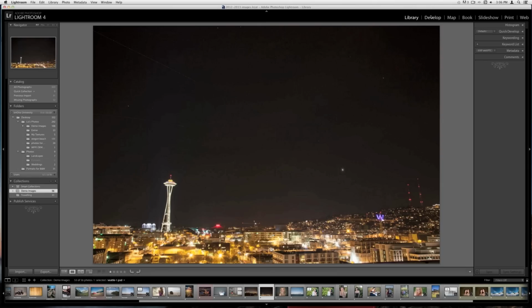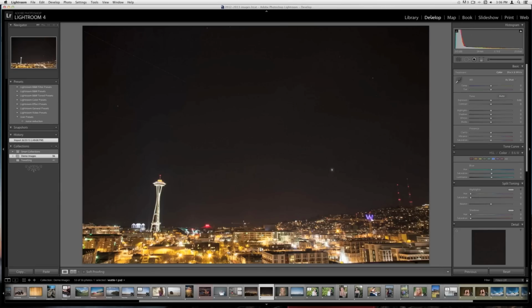So if I swap over to the Develop module, we'll pop over here. I haven't really made any changes to this image. This is straight out of my camera, so there's pretty much nothing that I've done to this. And I may want to go through and edit a couple of things, like I may want to lower the highlights down just a little bit and see how much more information I can get in some of these brighter city lights here. So I can take my highlights slider and move it over to the right just a tad.